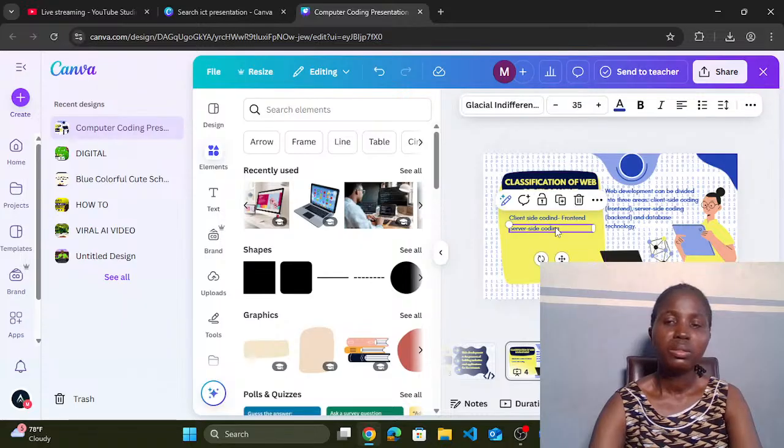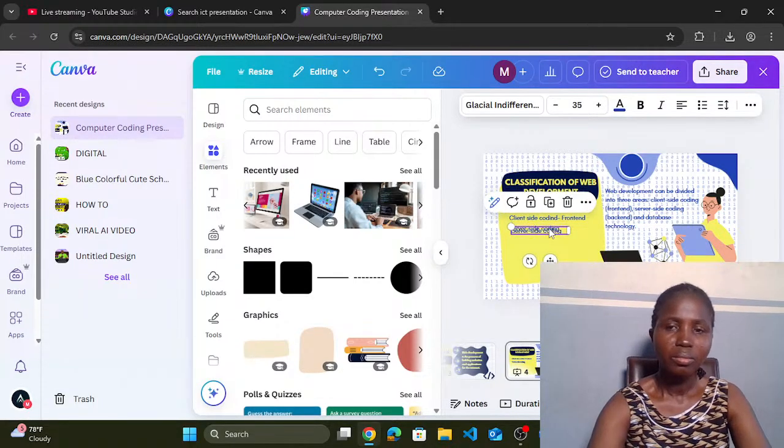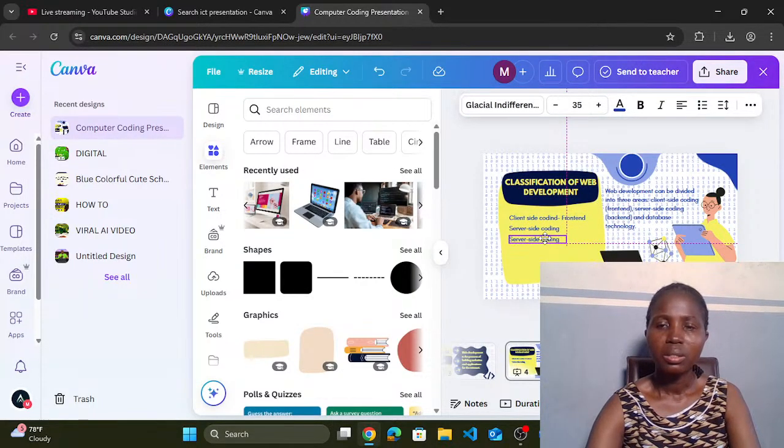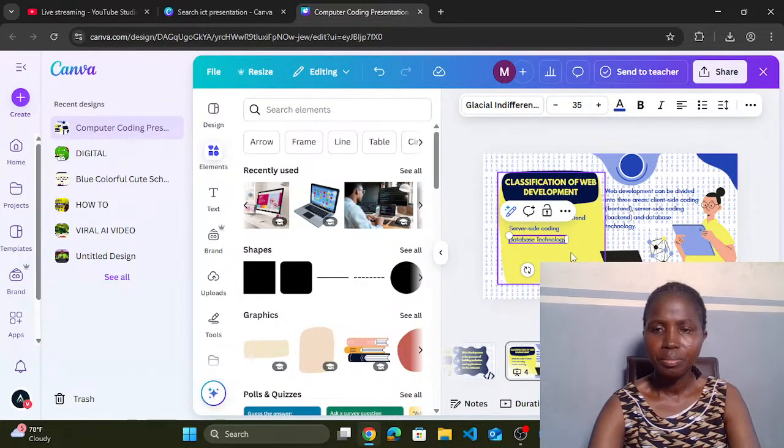Okay, and the third one is database technology.